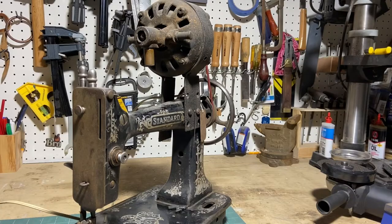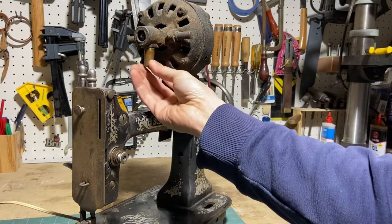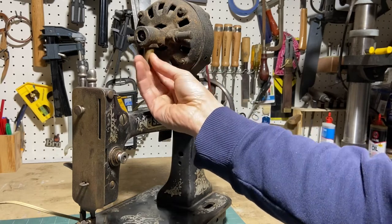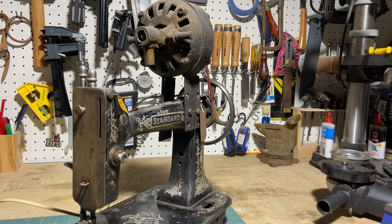I got the wicks replaced. And, oh yeah, look at that, see? It's nice and bright. It's not black. All right, so let's see how it sounds. Let's hear the sound. Right. Sounds a little funky because of the other addition that I made.